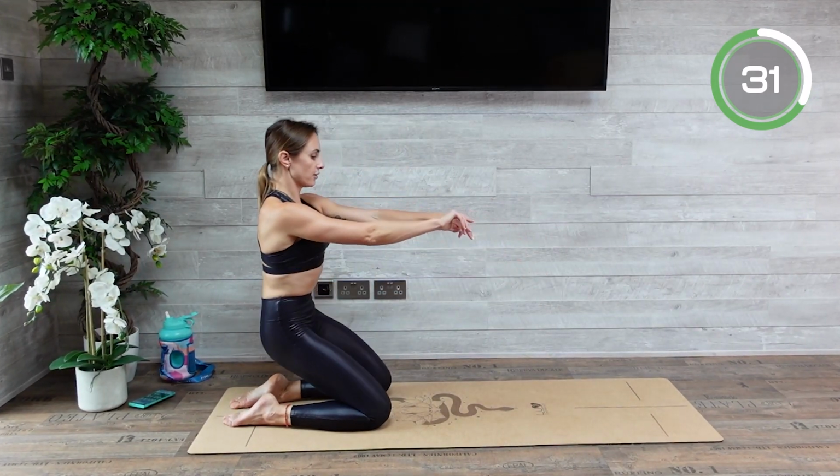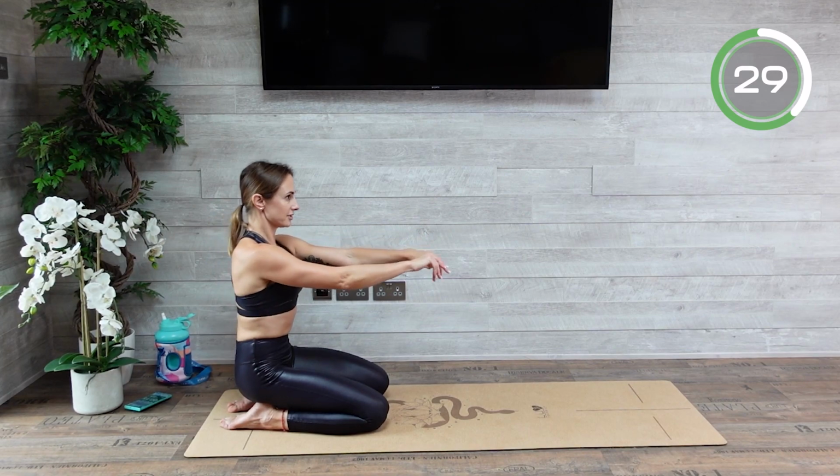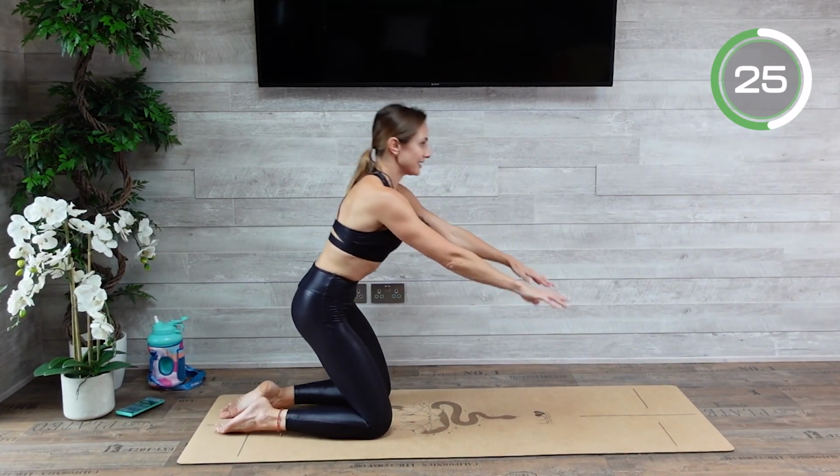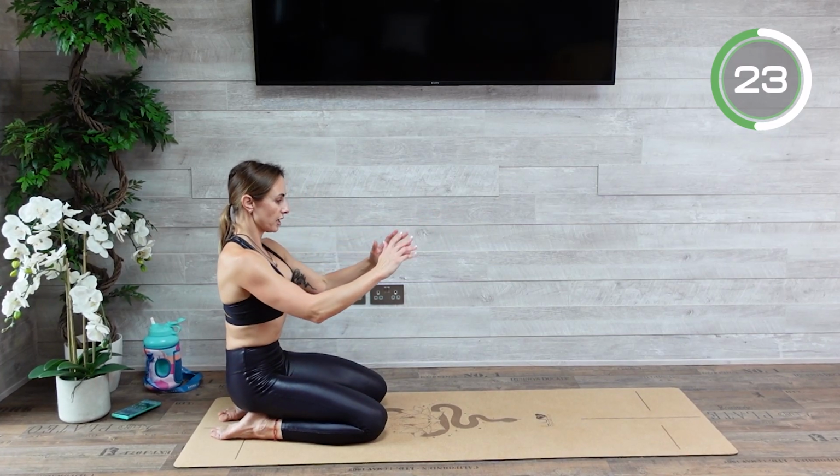And sit back onto your glutes, onto your heels. And go, push up. And again. And again.